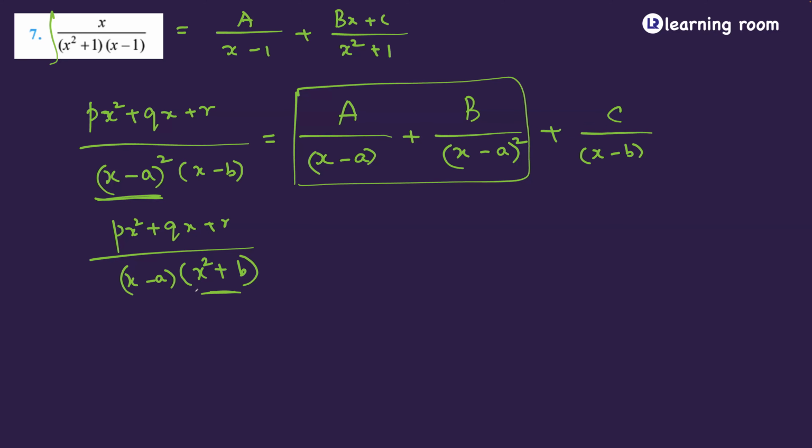Whereas this case is where you are not able to factorize it. So this quadratic is different from this one. So when you have this kind of a form, you have only 2 possibilities. Why we are putting like this here is because when you take the LCM and multiply, numerator will become quadratic. Whereas here it will not work in that way. So here it will be x minus a, and you will put it as a, plus x square plus b, and you will put it as bx plus c. So you need to follow that case for the seventh.